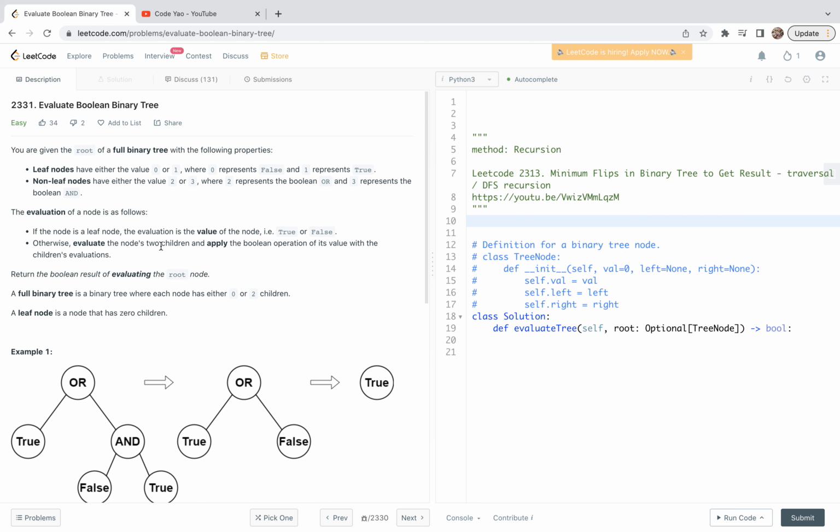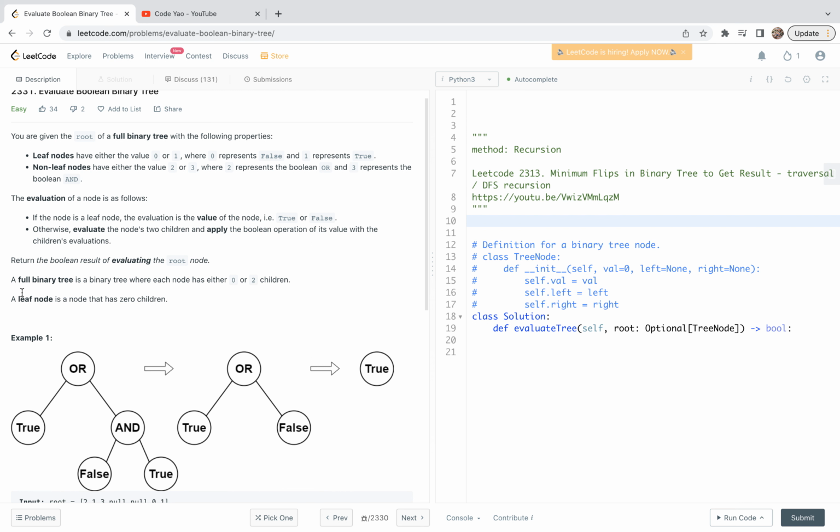The evaluation of a node is as follows. If the node is a leaf node, the evaluation is the value of the node, either true or false. Otherwise, evaluate the node's two children and apply the Boolean operation of its value with the children's evaluation. We are required to return the Boolean result of evaluating the root node.